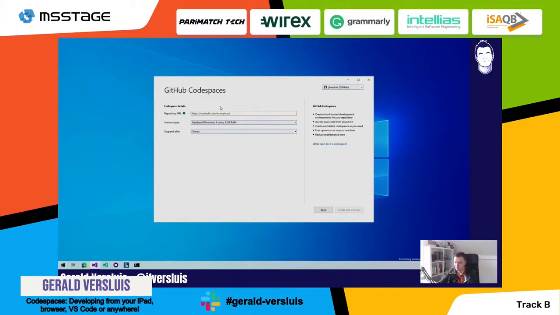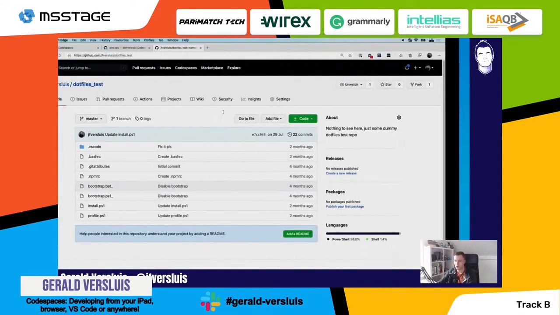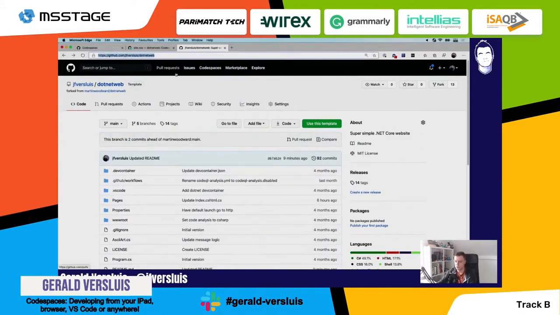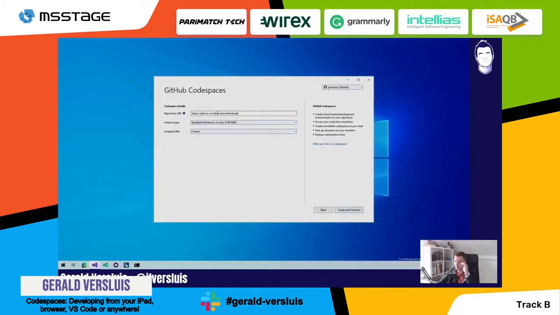And here I can create, as you can see, instant types of windows. So this will just spin up VMs with 4 cores, 8 gigabytes of RAM, 8 cores, 16 gigabytes of RAM. And that will probably be expanded in the future with maybe GPU for AI kind of things, or I don't know what it will be. But if I just go back here, well, let's take the other repository actually. So the same one again, just paste that in here.